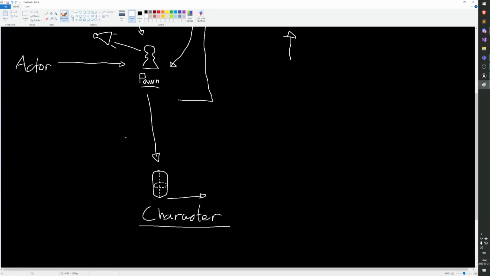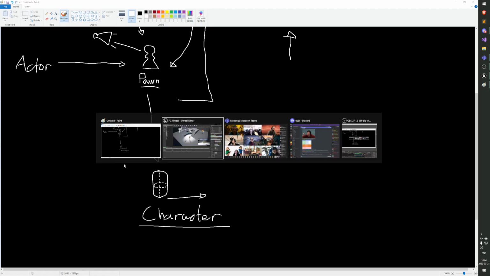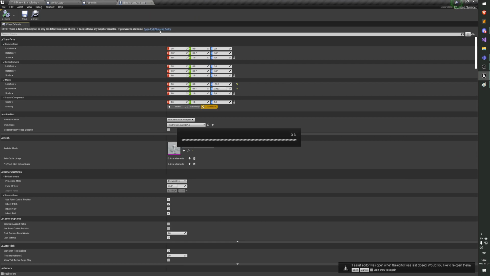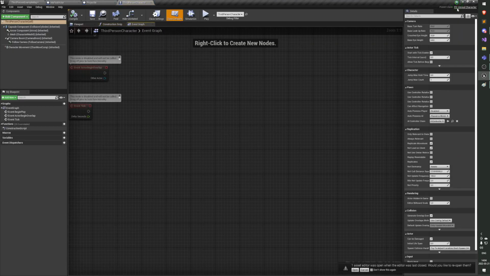And character in this is like the character we have in the game right now. Essentially, yeah. It's the third person character thing. It inherits from a C++ class, but this C++ class is inheriting from character. Does that mean a wall can be possessed and given input if it's a pawn? Yeah.